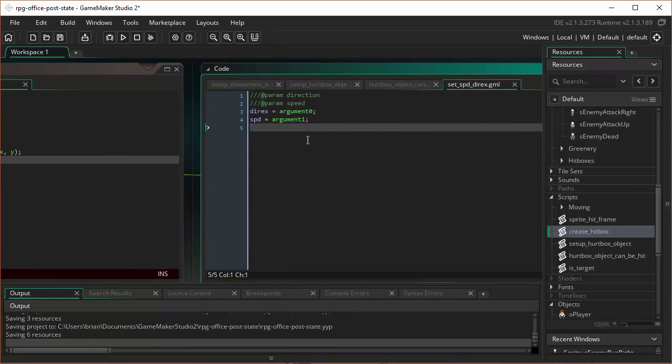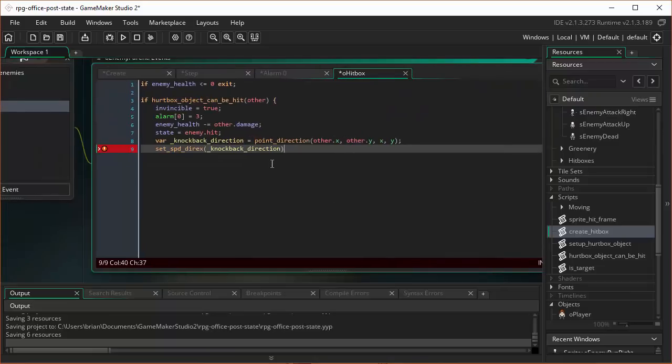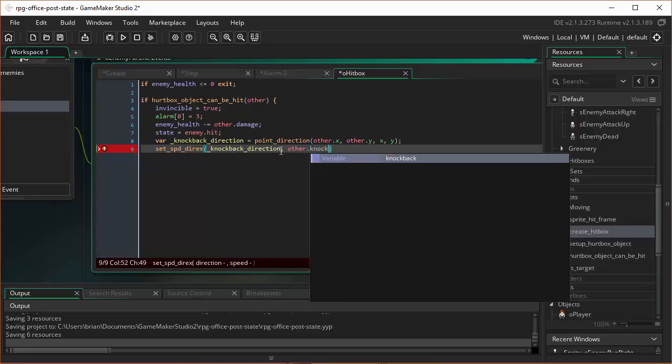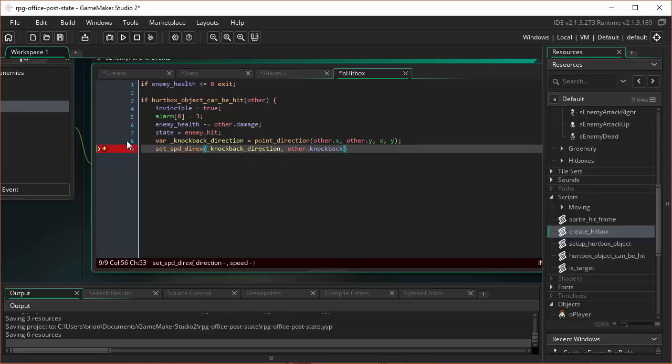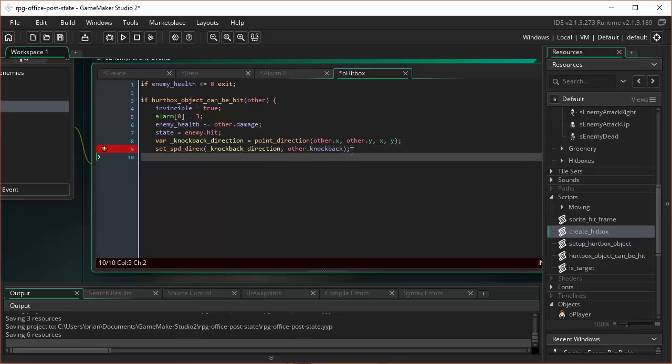So the order of these arguments doesn't match the name of the script. Oh, it's a badly named script. This should be set direction speed if I want to make it more logical. So this first argument is actually going to be the direction, and the second argument is going to be the speed or power. So we're going to look to the knockback value that lives on the hitbox and use that to determine how much force we're hitting the parent enemy with.